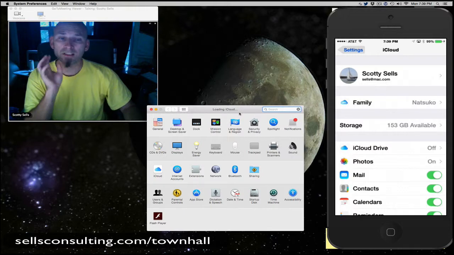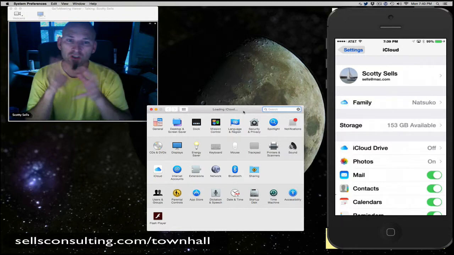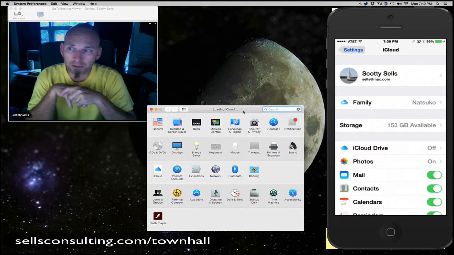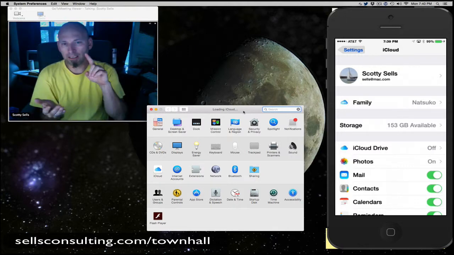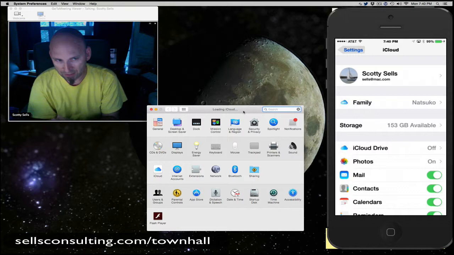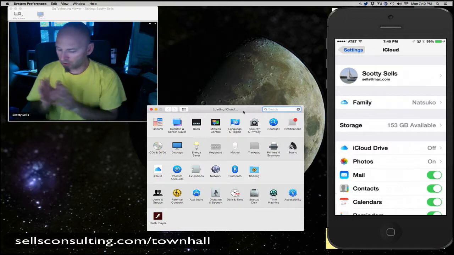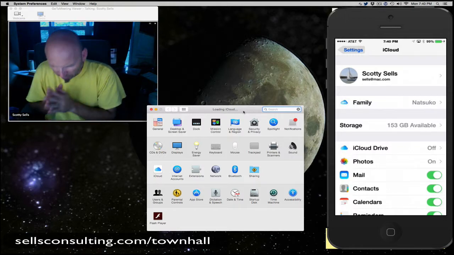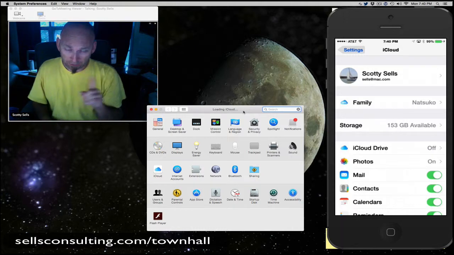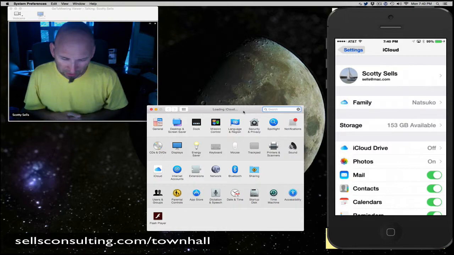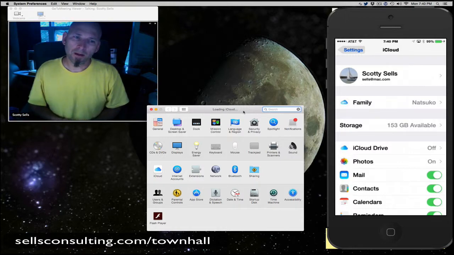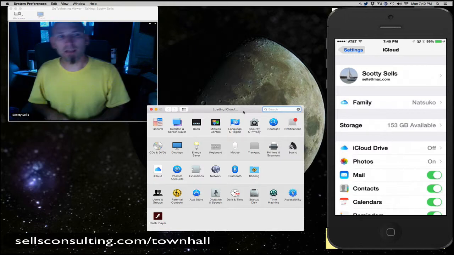Now, one of the mistakes that a lot of people make is that they choose to sync their contacts or their calendars over Yahoo, and they let Google sync them, and they let AOL sync them, and they let iCloud sync them. What I try to do is say, don't let more than one company sync this stuff. And I usually choose iCloud. So it's possible, although unlikely, because I usually check this, that that contact was in your Gmail contacts and not your iCloud contacts.